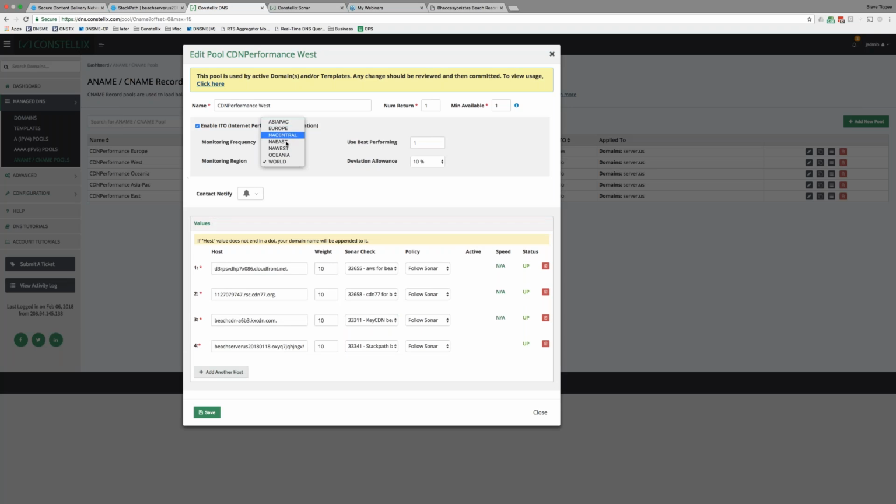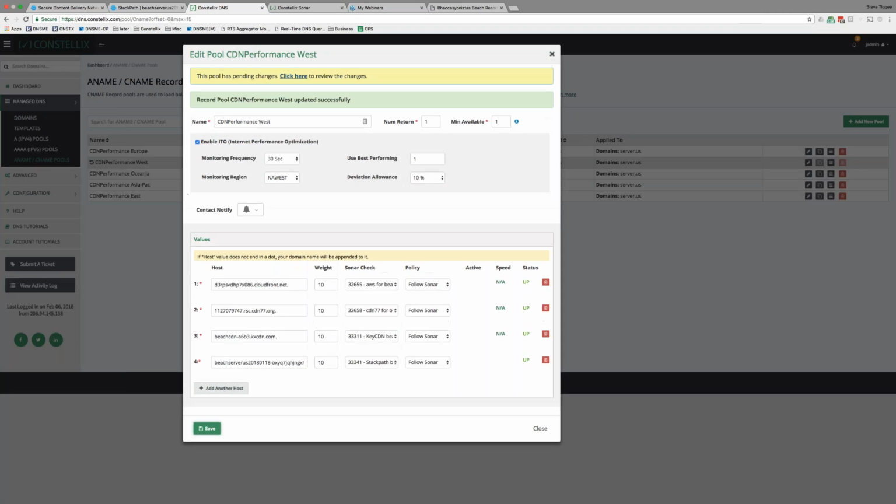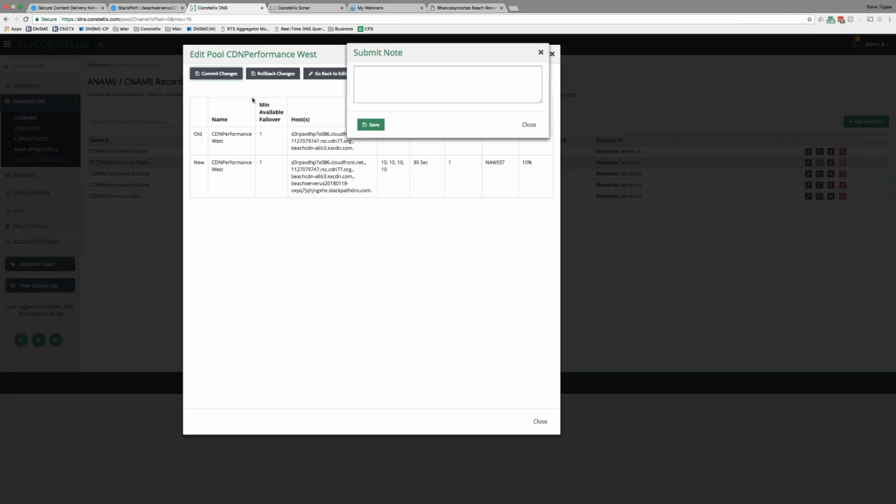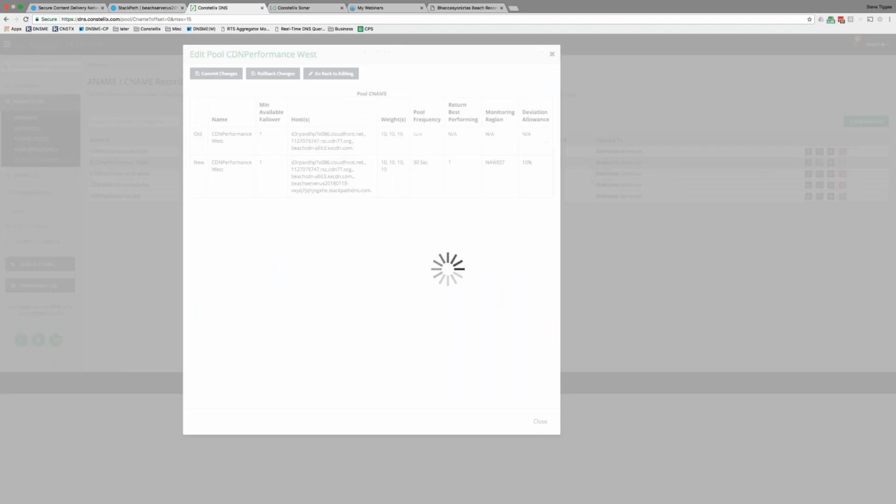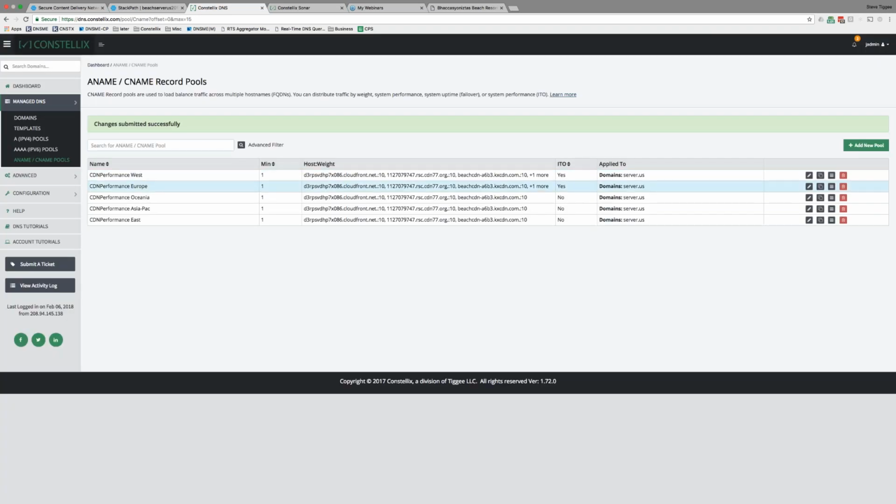So I did some of this earlier to try to save you this walking through. So on the West Coast, I'm going to enable the internet traffic optimization, and I'm going to choose the different checks for it to match regionally. I'm going to save these checks. That was West.